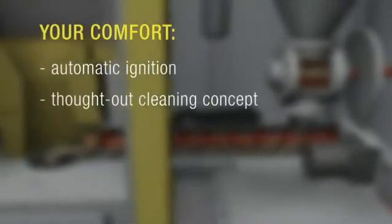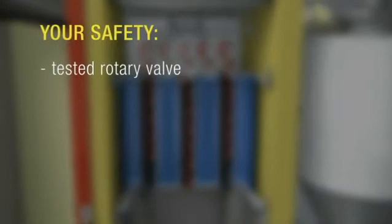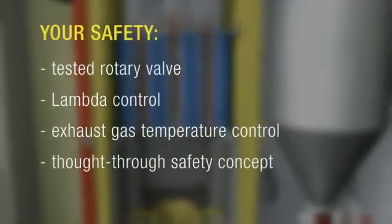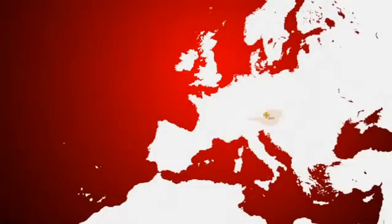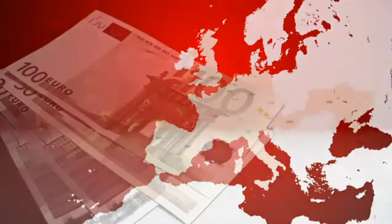And of course, the by now widely famous Hargassner heating comfort. At Hargassner, safety is paramount. 25 years of experience as a specialist in the biomass sector is reflected in the quality of the product. We recommend that you find out about any subsidies available in your country and apply for financial help to install an environmentally friendly heating system.